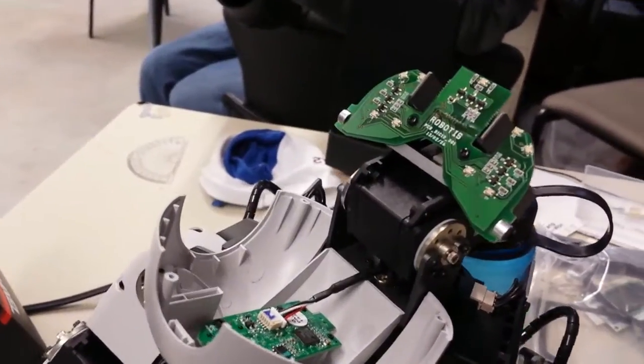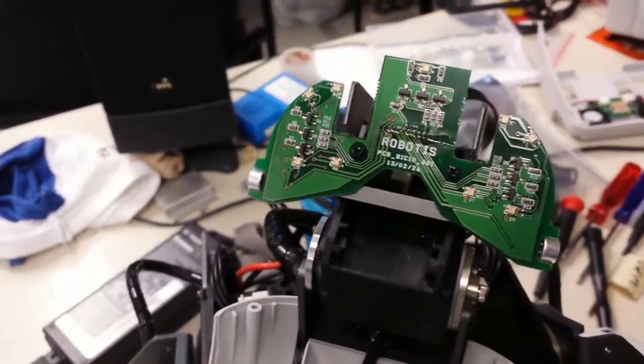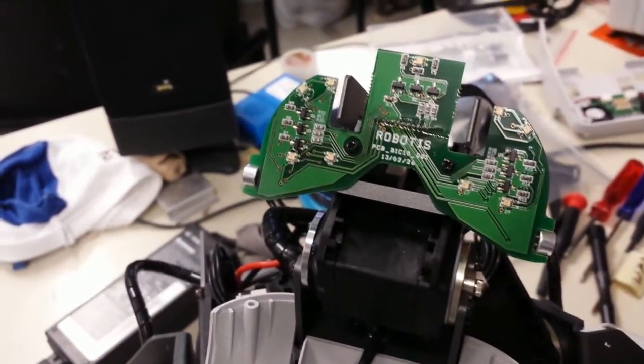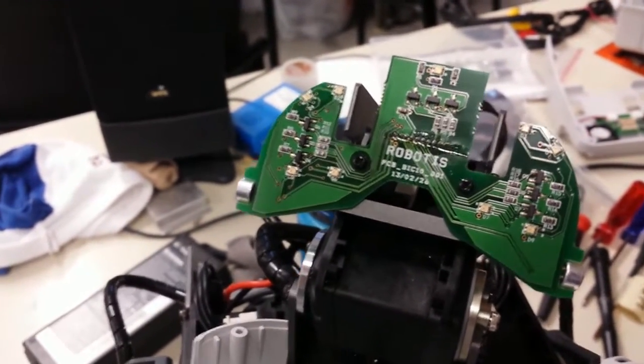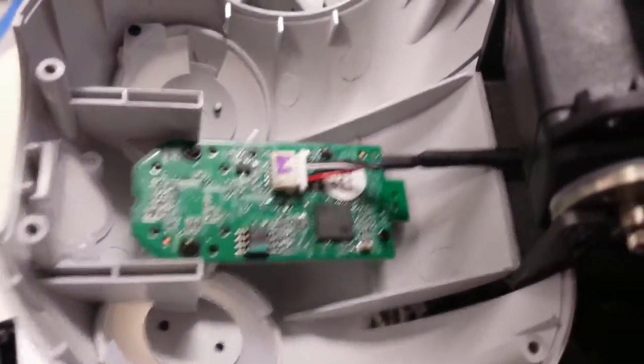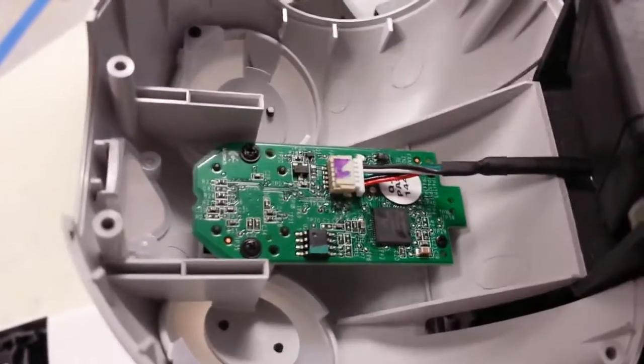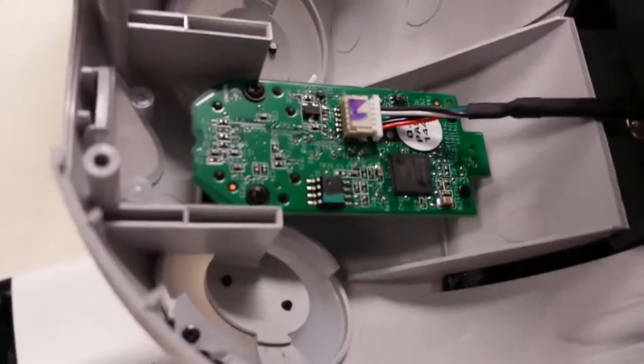Alright, we finally managed to undo that last stubborn screw. And you can see here, we've got that same kind of crescent-shaped board. This will have the LEDs for the eyes and the forehead in it. And then if we swivel around over here, we've got the Logitech USB camera connected there. Again, like the original Darwin, it's mounted directly to the plastic faceplate.